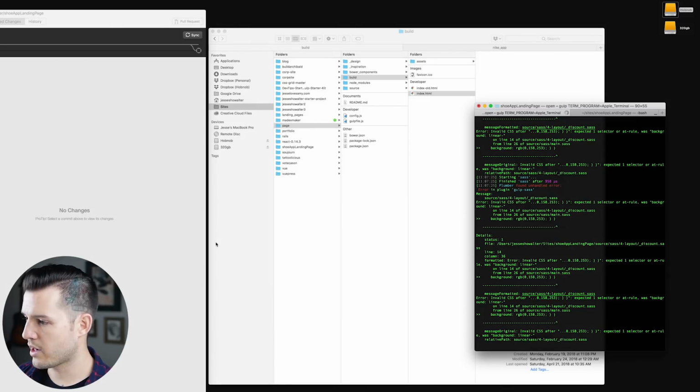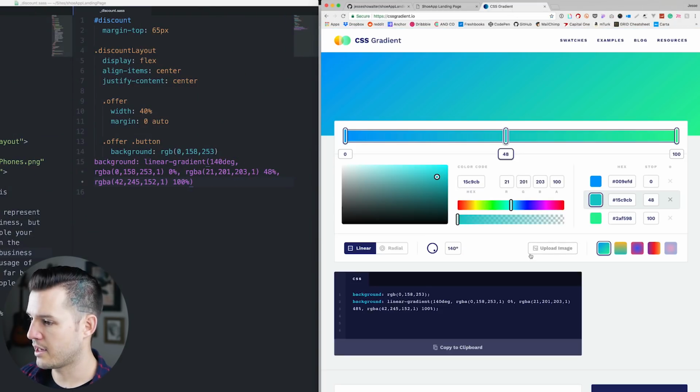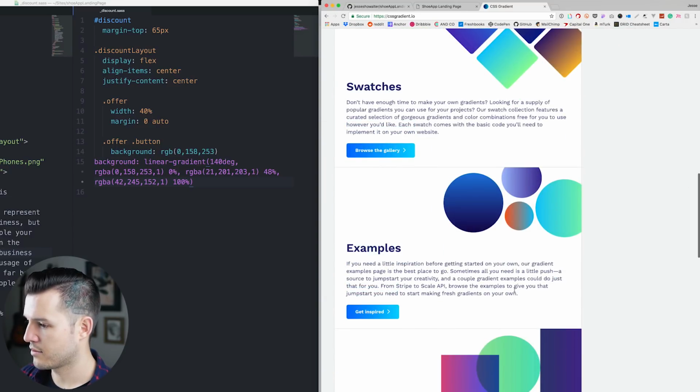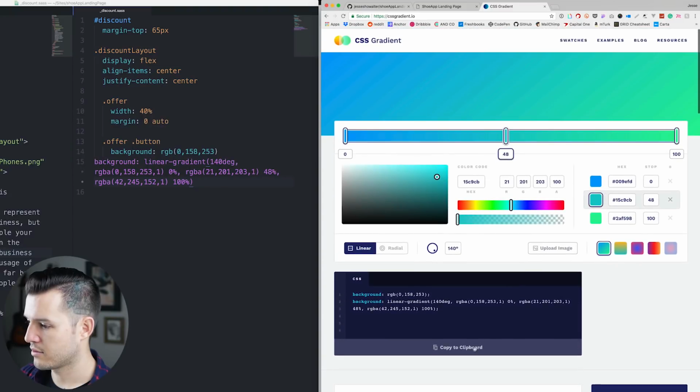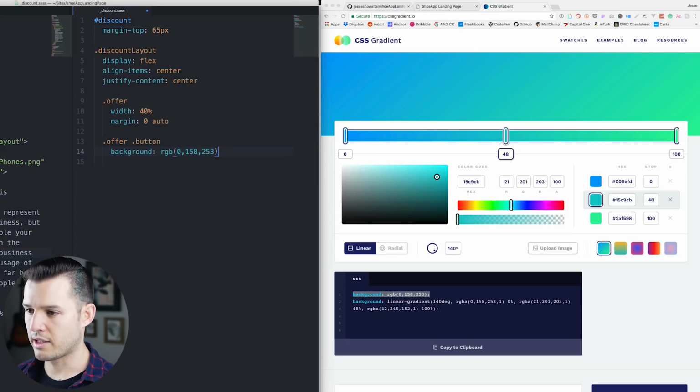Didn't quite work. We got invalid CSS. Okay, so that's wonky. What is going on here? Okay, so let's just take it one at a time because I don't like how it pasted everything in here. Okay, good, like that.